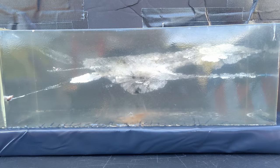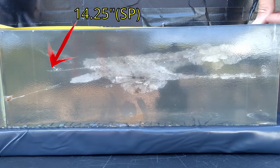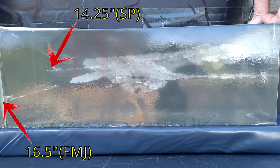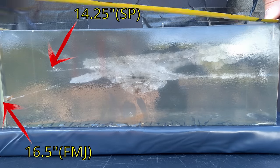It's very unpredictable — that's the downside to really any FMJ, not just out of a rifle. We see the same thing out of handguns: the unpredictability and inconsistency of the FMJ is where it falls short compared to other premium rounds. As for penetration: the soft point is exactly 14 and a quarter inches. The first FMJ went out of the block at 16 and a half inches, and the second one stopped at exactly 16 and a half inches of forward momentum — you can see it sitting between the two blocks.